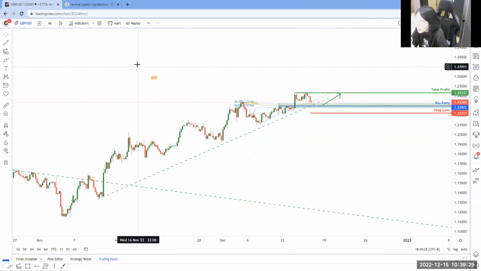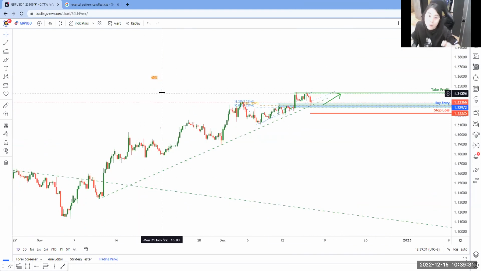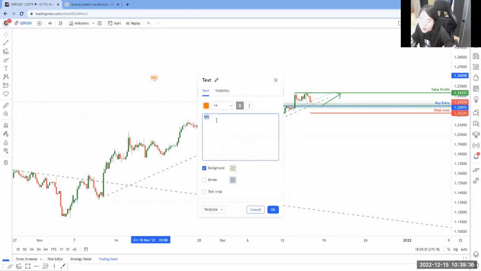Now that I know what I think the probability is for this trade, I can decide whether I want to get into this trade. Okay, so I would say this is not a high probability trade. It's just a setup with a low, like 60 to 65% chance of winning. If you are a trader, obviously you only want to get into high probability trades, right? Good question: yes, you can still get into this if you want to, but my advice is not to use your normal lot size.